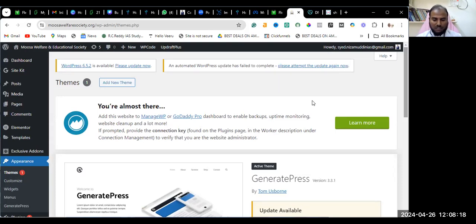Is it over, friends? The code snippets plugin you need to install, and then you can do it from your end.